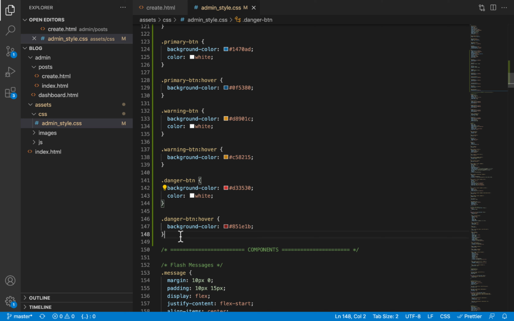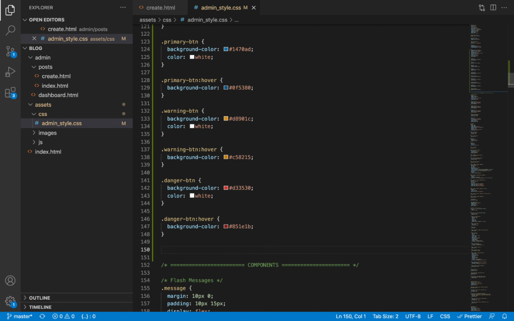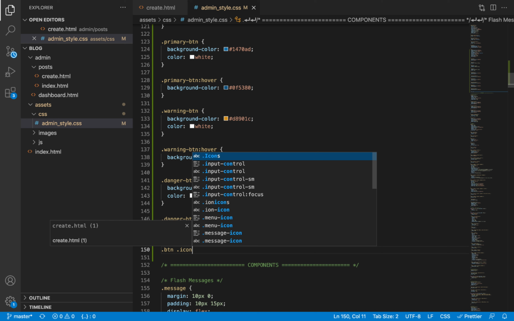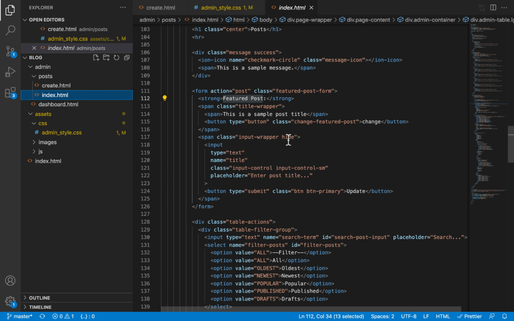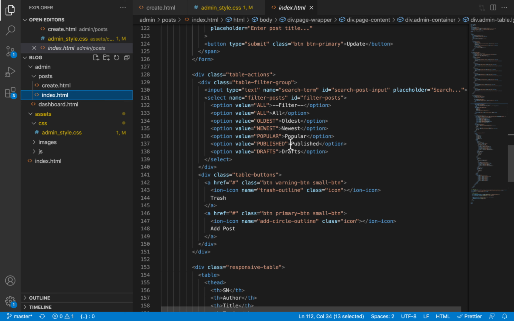So we are going to add another selector BTN icon. Remember, for all buttons that have an icon, we did add a class of icon on the button. So it is this class that we are selecting.